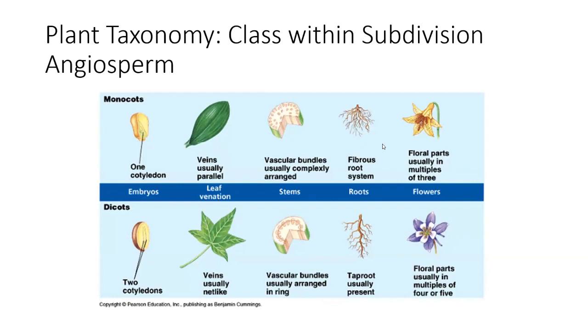So we had a question from Lynn. Since monocots have fibrous root systems, they would be best for controlling erosion. Yes, that is true, Lynn. Now there are some dicots that can be used for controlling erosion as well. But yes, that would be a correct answer. Yep, a lot of monocots can be used for erosion control.